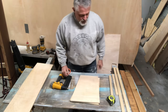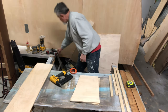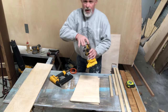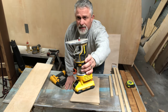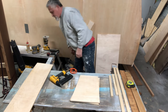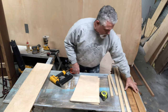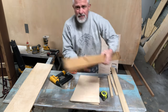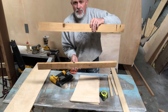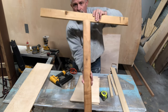So the tools I'm going to use, I got my nail gun, got my staple gun, got my router. You get that bit right there that we always kind of use. And sander, just in case things get a little wild. I've got these two boards right here that are going to go across the top that are going to form the door openings. Well, I have to cut one that goes here.